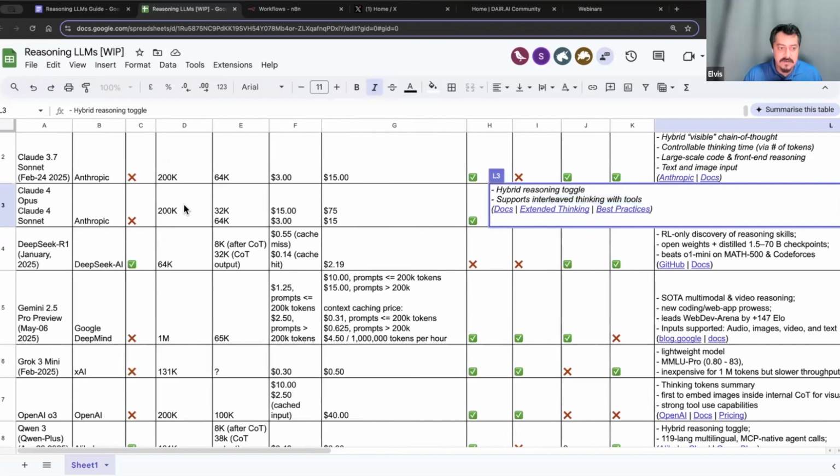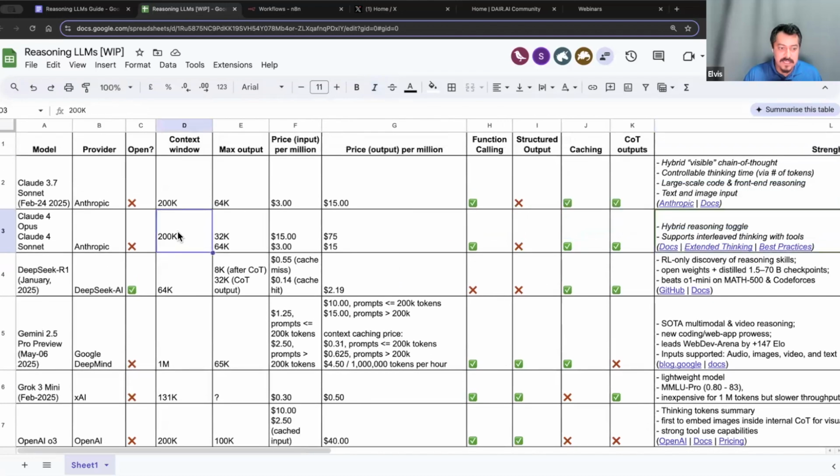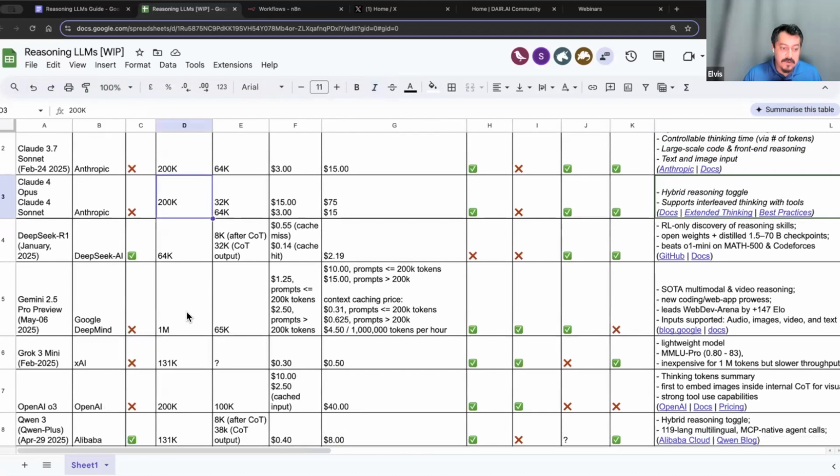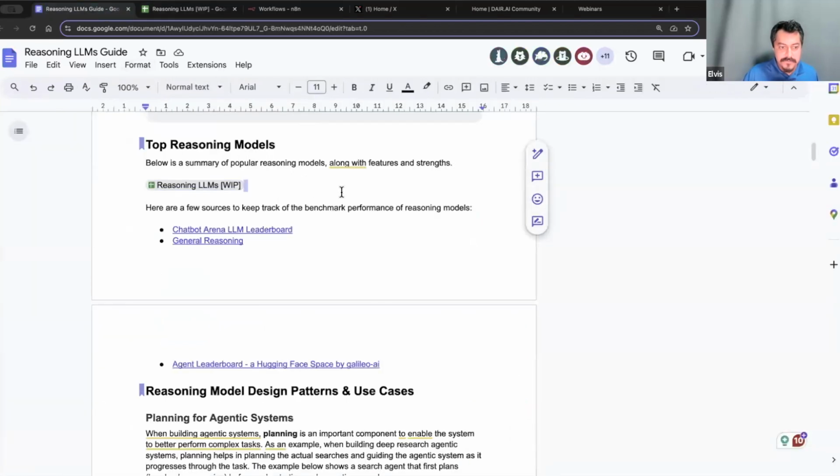Now the pricing and the context window. I think the context window is a bit of a challenge when you compare it with something like Gemini 2.5 Pro, which has a longer context. You will see in the example I'm going to show you today how much that matters when you have a longer context. For a lot of applications, especially agentic systems, you will use a longer context window. I just wanted to share this because I'm working hard on this one and making sure it's maintained properly.